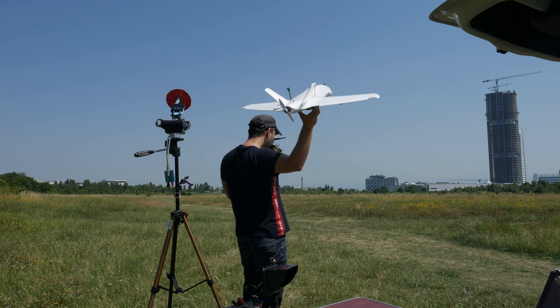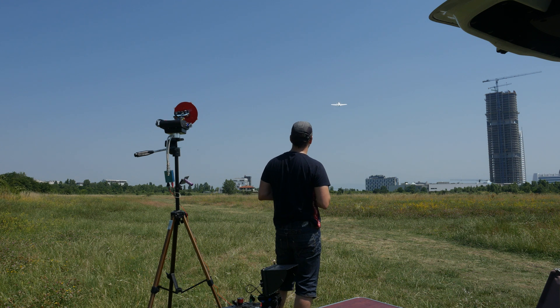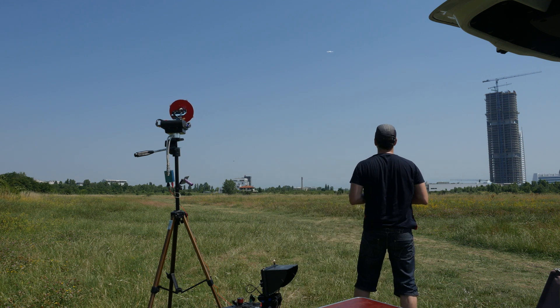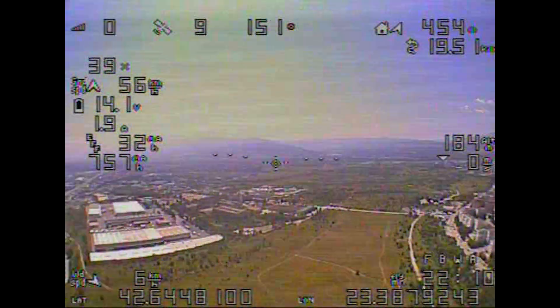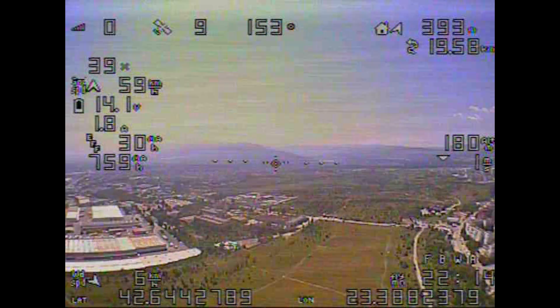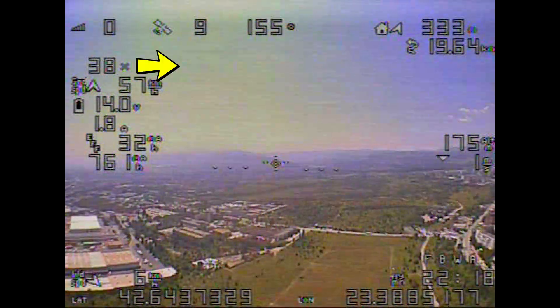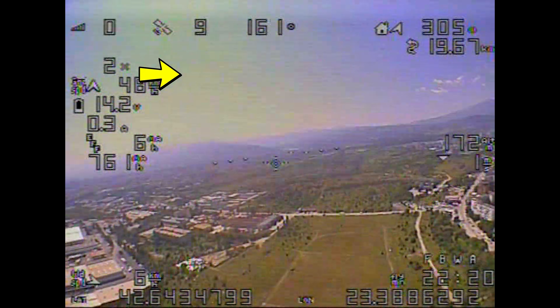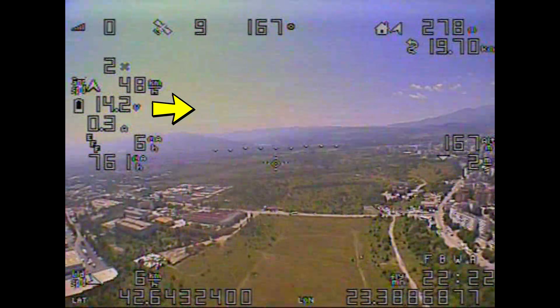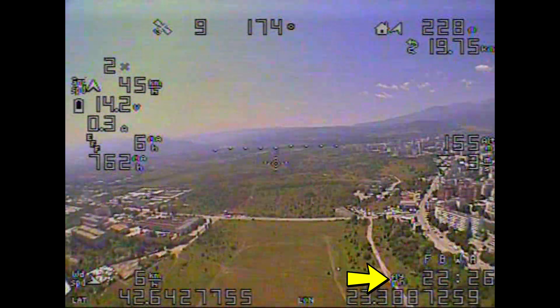So the first thing I did was a baseline endurance run with the stock mount and motor position so I can get an idea what I can expect. Keep in mind that due to balance considerations I am running a 4S 1800mAh LiPo pack, which didn't really last very long. In fact, from takeoff to motor stop — as soon as the OSD showed 14V for the battery — the flight lasted just barely over 22 minutes, which for me is a bit disappointing.